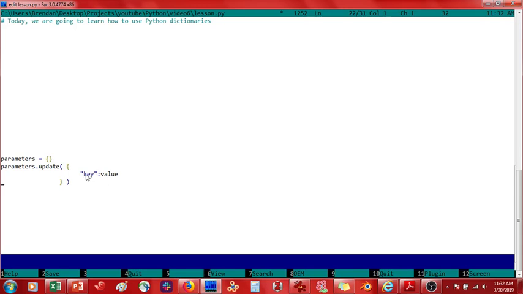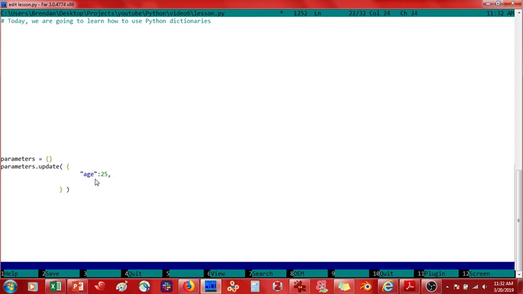So the first key value I'm going to make is age, and I'm going to make age be 25. Between each different key value pair in a dictionary, you need to have a comma. So the key age has a value of 25 whose data type is integer.